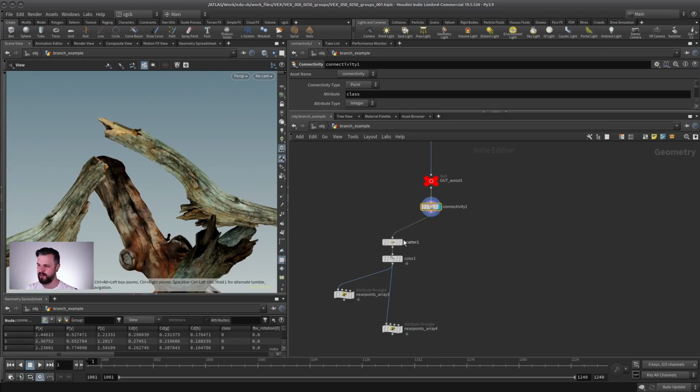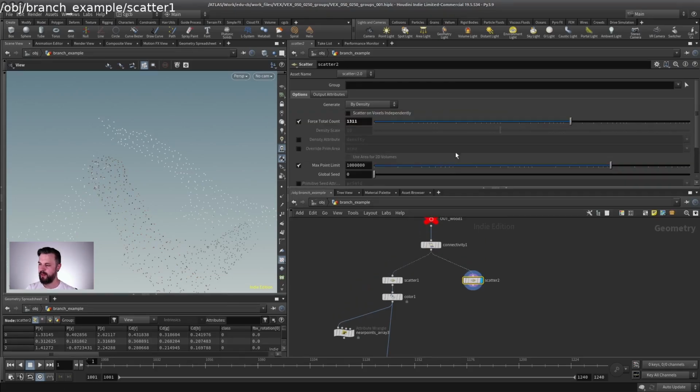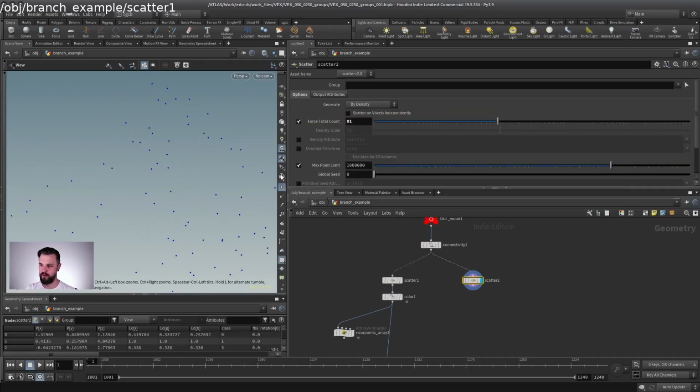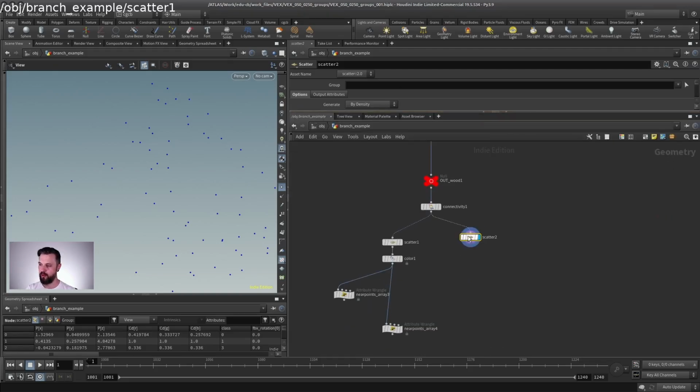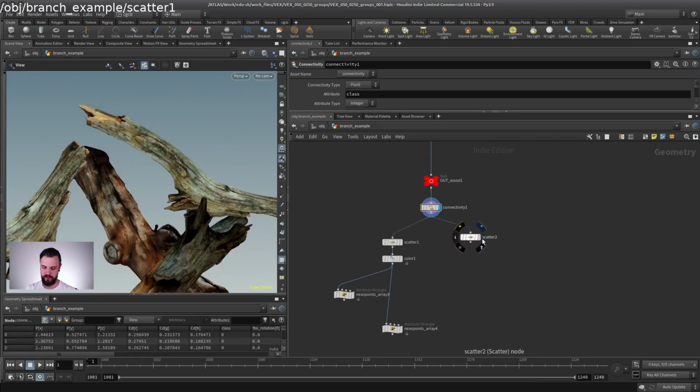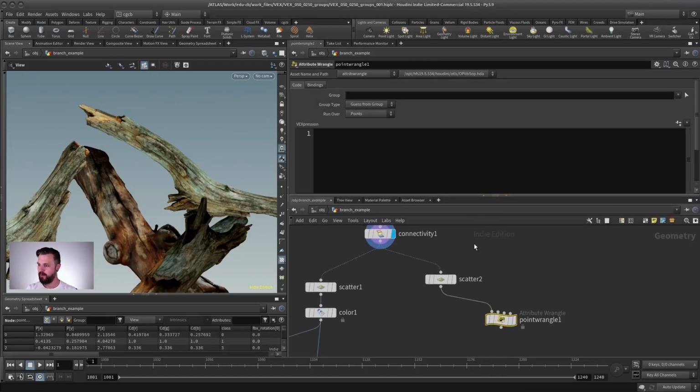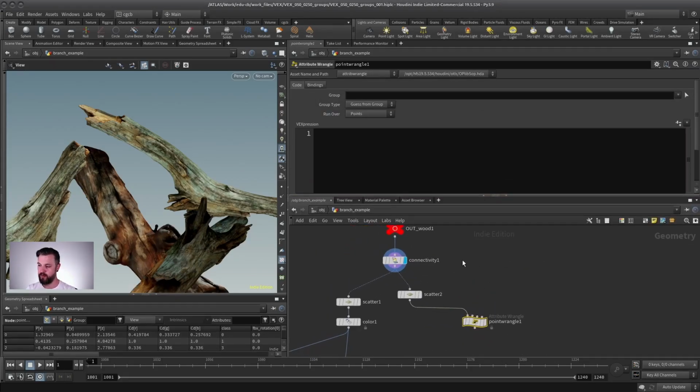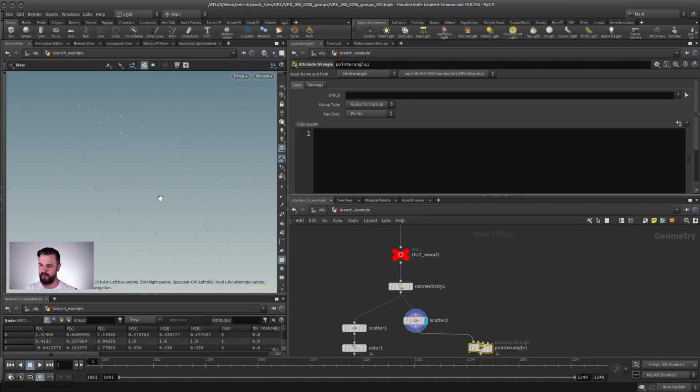So let's try that. We scatter on our branches again, and this time we don't need that many points. And this time these points will only be the start position. And we want to find the closest point on the other branches by using minpos. So let's do this. We create an empty point wrangle, and since we want to look for the closest position on the surface, at this point here we don't have a geometry anymore. We have points.